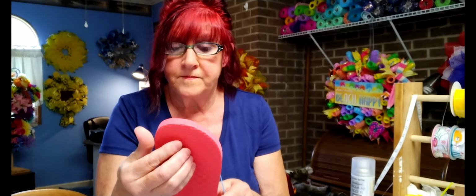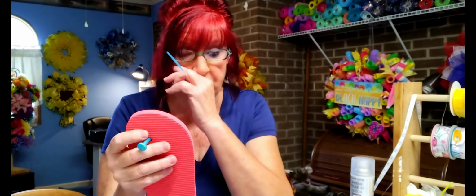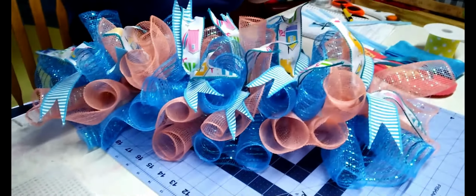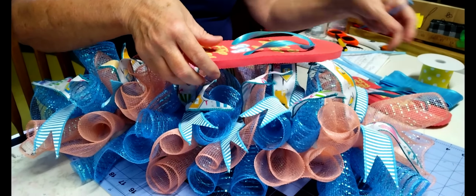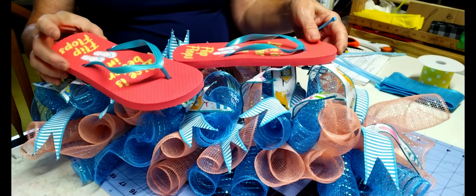But what I'm going to do here, and I tried earlier to see if I could do it. Okay, just go to the top of your wreath where you can place your flop, and I think I'm going to do mine like this. I think I'm going to go one here and one here. You can kind of get an idea. I'll have to show when I'm done with it. Kind of side by side, slanted.